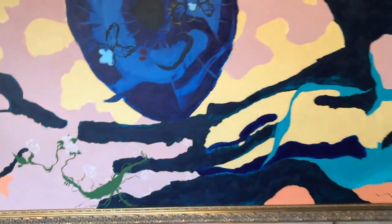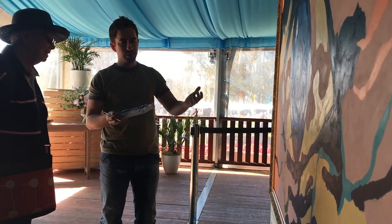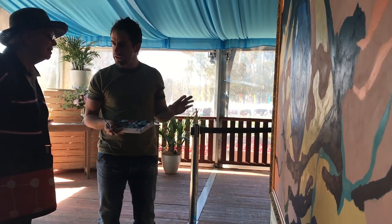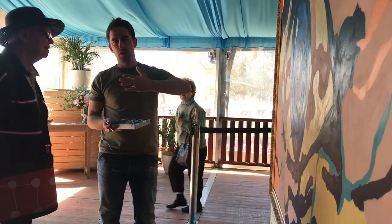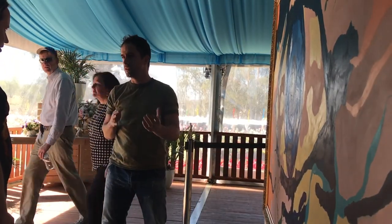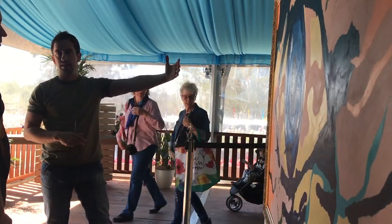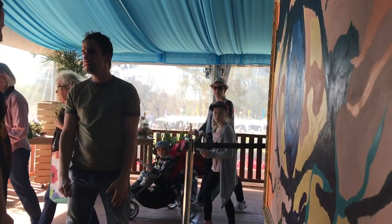Just to sort of manage the process a little bit better. I've laid down a lot of the base colour, and then over the top I'm going to paint all the flowers at the top. So depending upon where you stand and look at the artwork, you'll see something different. And so when you step right back, you'll see the eye, and then you come closer, you'll see a couple of different aspects of it.